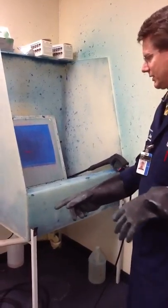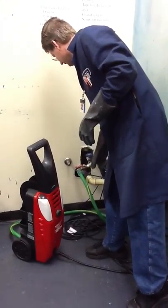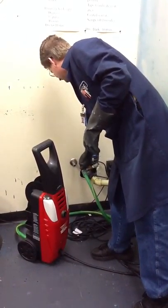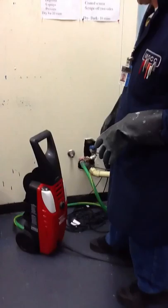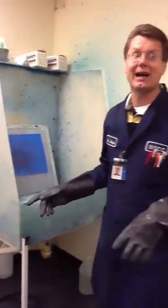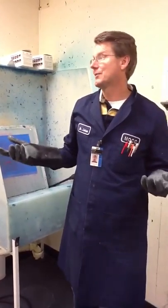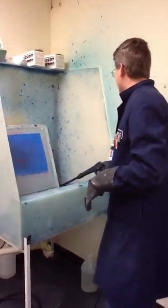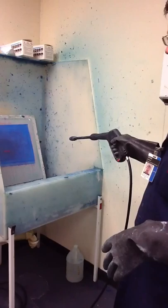The next thing we need to do is turn on the pressure washer. A couple things you may want to check: there's a power switch, and there's also a water shutoff valve — if it's perpendicular to the pipe, that means it's off; we usually keep it parallel. The pressure washer is very loud and irritating, so ear plugs are available if you'd like them — optional, not required. I always like to spray the pressure washer into the corner first to see what setting it's on, because the tip is adjustable.